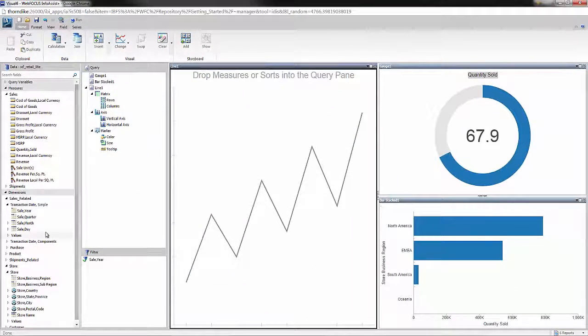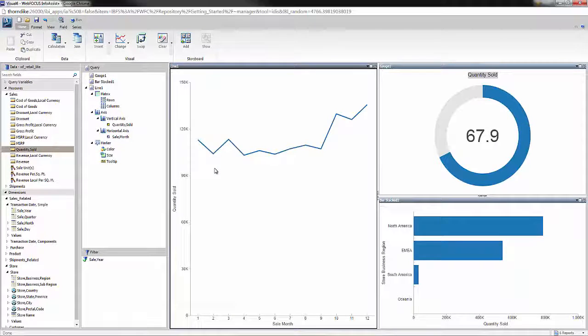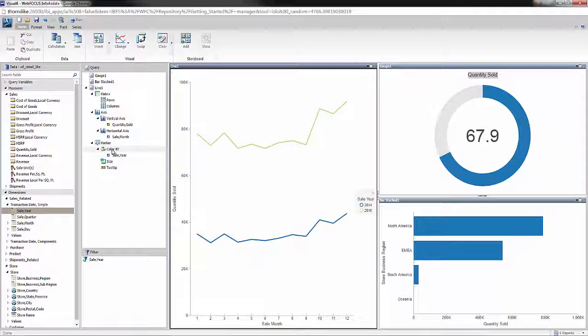And to create this year-over-year comparison, all we do is drag month onto the canvas and quantity sold onto the canvas. And then I want to color by year. And we drag year into the color bucket. Okay, and that's how we created those 3 KPIs for each metric, and then just apply that same process across those other 2 examples. This has been how to create the executive dashboard.